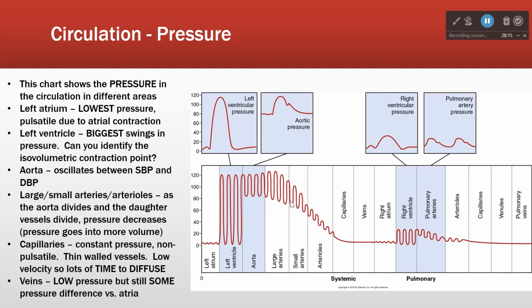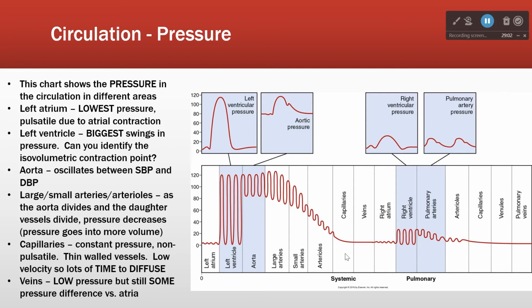to the arterioles. You notice, though, we still have a pulse, right? We have a high and a low, high and a low. We don't really lose our pulse pressure, which is what we call that, until we get to the capillaries. Once we get to the capillaries, because there are so many of them, again, we've taken our blood and put it into a lot of smaller tubes, the pulse goes away and we get more of a linear flow. So in the capillaries, we have a constant pressure, non-pulsatile, but continuous flow. So blood moves slow here, not fast, but slow.